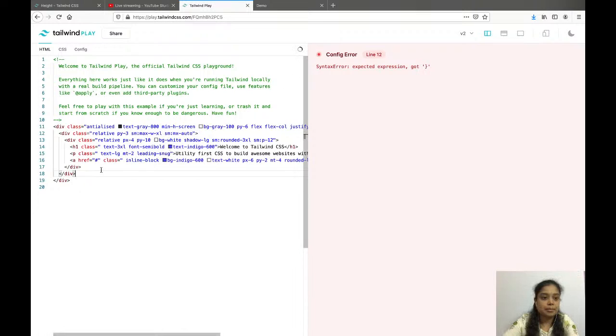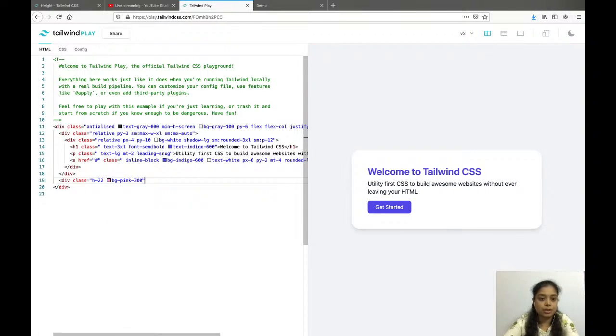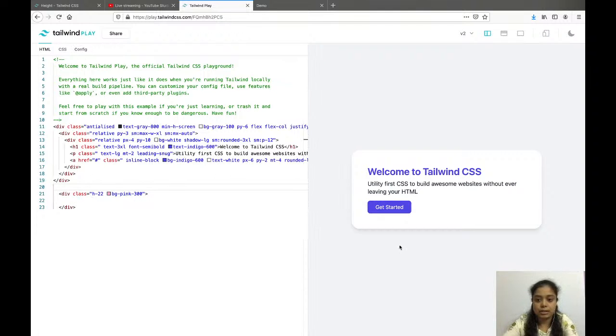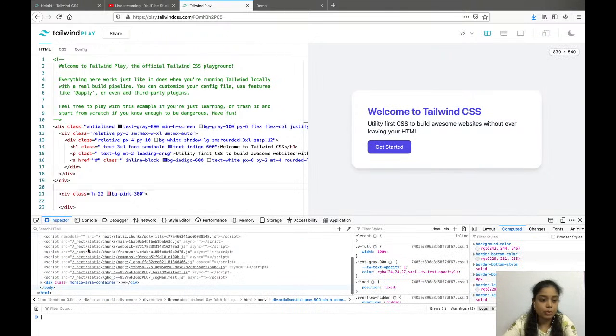Let me add a div here meanwhile. Class is H22 and then BG pink 300 or something. This should have appeared. Okay, let me add it outside of this. And why is this not appearing? Let me check, let me inspect element. Where is my div?